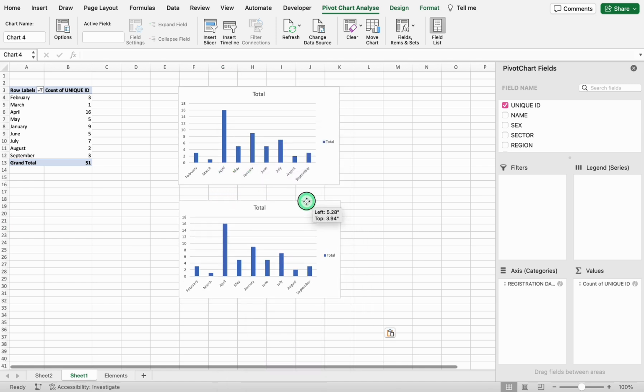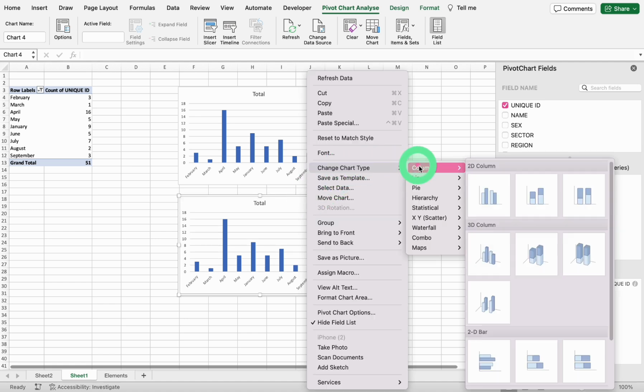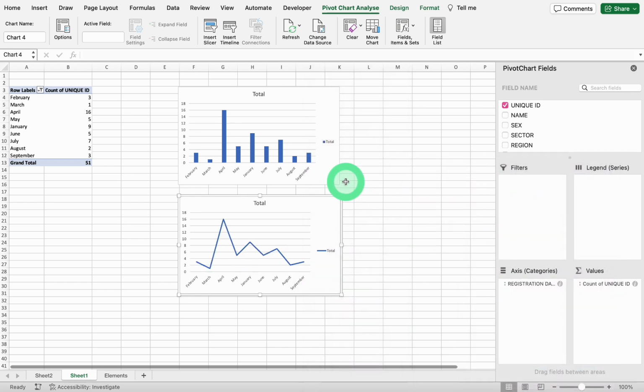So just place it underneath here, and then you'll change your chart type, then go to line, then we'll just choose this one here. So as you can see, with the line chart, and this is also my personal opinion, I feel like it's easier for you to see where there is a rise in registrations, and then when there's a dump. Obviously here it's still visible, but because the line is very thin, your eyes will go into looking at where the peaks are.